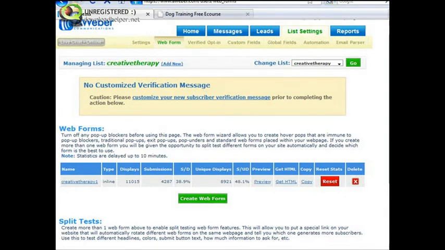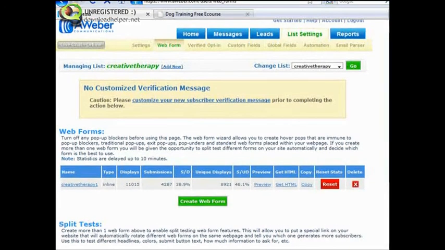One thing that's very powerful is split testing, meaning that you can create multiple web forms and see which ones are going to convert better. What this means is that every time somebody goes to your page, one time it's going to show form A and the next time it's going to show form B. And you can compare which ones are going to perform better. Of course, you can see here that these are some specifics.